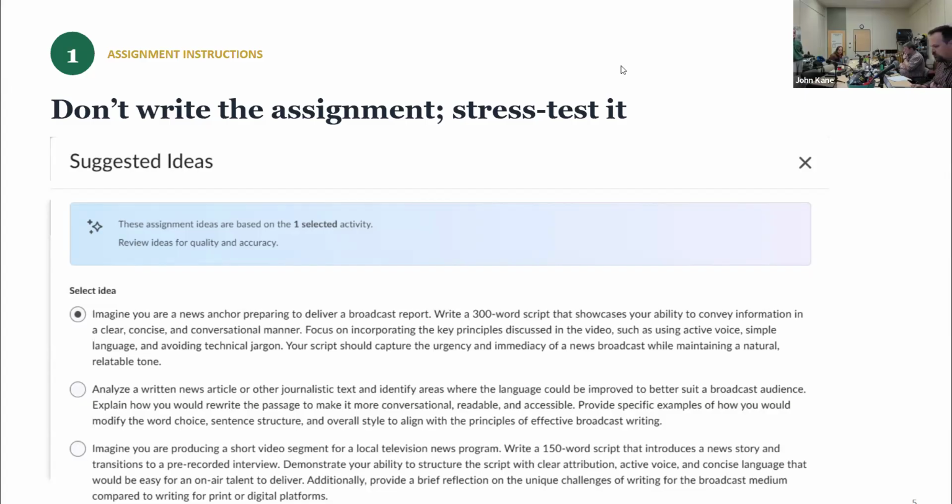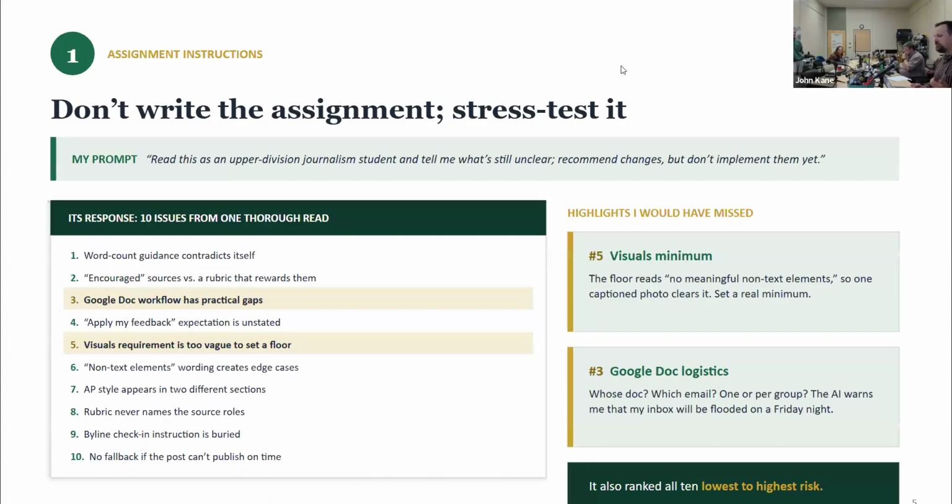So a better way of approaching this is to stress test an existing idea. And this was something that I did that I thought really strengthened a course I did this past semester in the spring, which was sports reporting and writing. This was a course that SUNY Oswego hadn't offered in about 5 years. And so I had very limited information on what had been done successfully in those prior years.